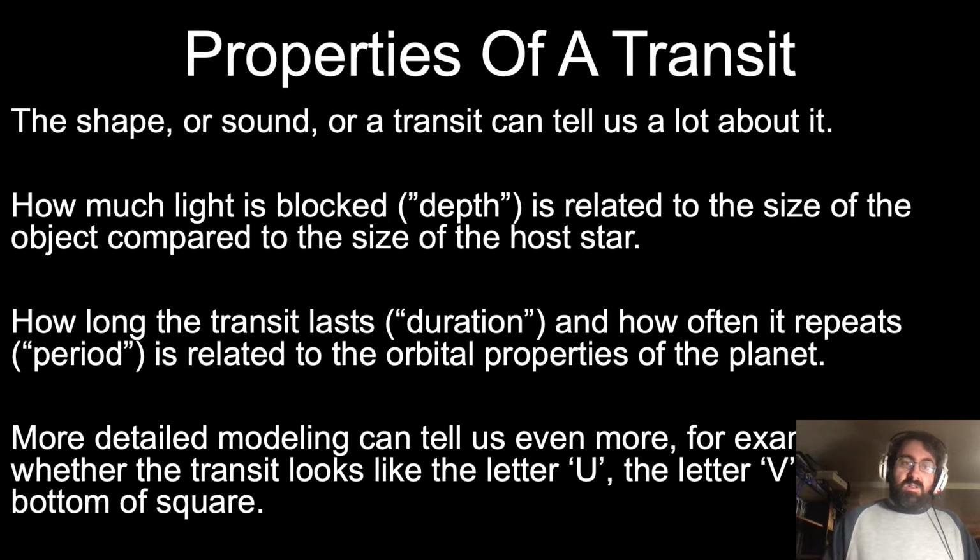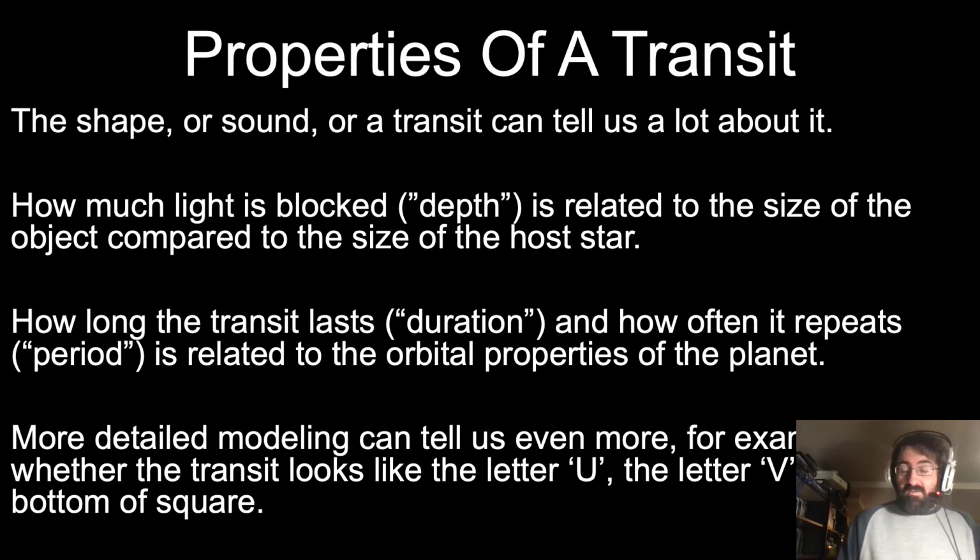the period. Now these two things, the duration, how long each individual transit lasts, and the period, how often the transits happen, combined tell us information about the orbital property of the planet. And so you can see already with these three relatively basic measurements, the depth, the duration, and the period, we already are starting to get some clues as to what the size of the object might be, and some information about the orbital properties of the planet or whatever else is orbiting this particular star.